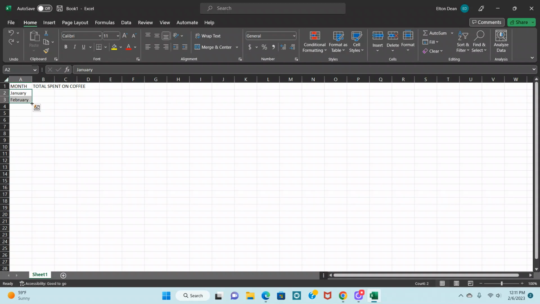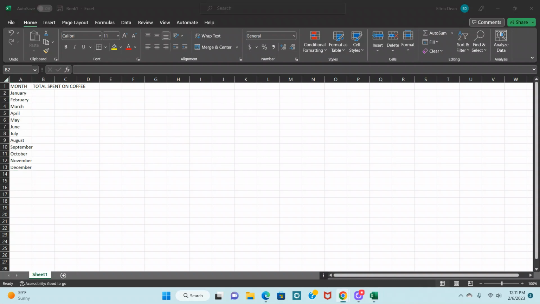So no arrows means that you are on the fill handle. Now we can drag down from January to February, and we want to go all the way to December, and we can see a little pop-up letting us know what our last cell is going to contain. Now we have a fully auto-filled column of January to December.